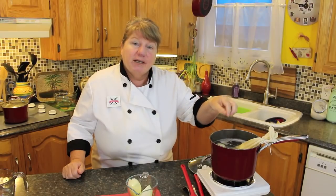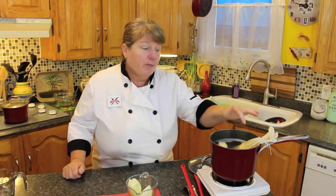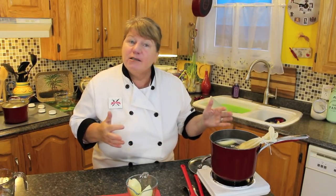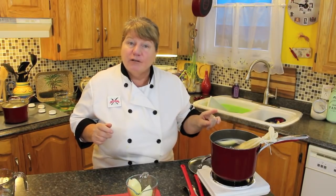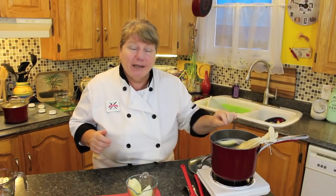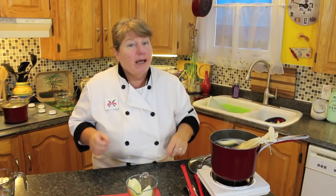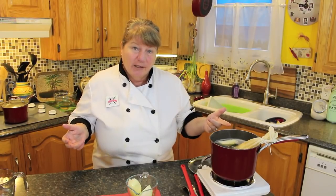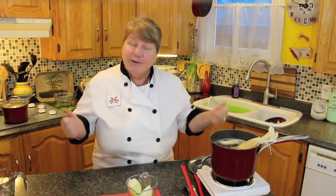I like to put the onion in there for that flavour, and the peas pudding bag is usually in with your cooked meal. But I want to show you today how to do it on its own. You might just want to cook it and have that, and then after you can turn your peas pudding into a peas soup, and I'll share that link with you. But right now we're going to get this starting to boil, and then we'll go from there.